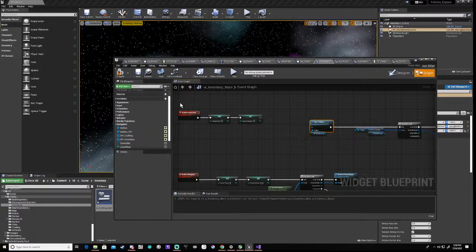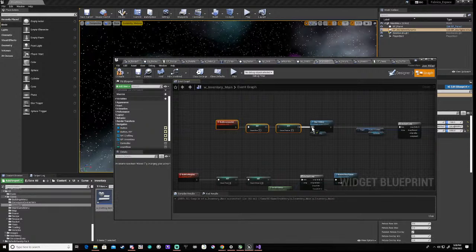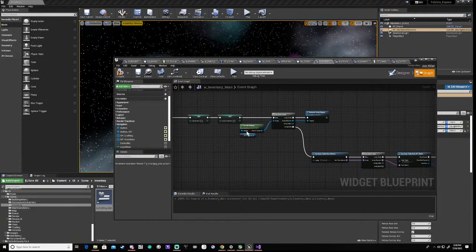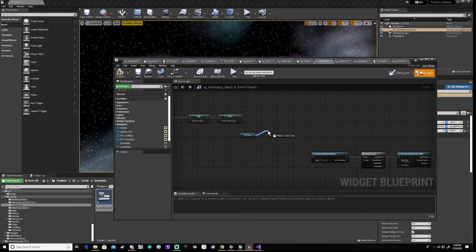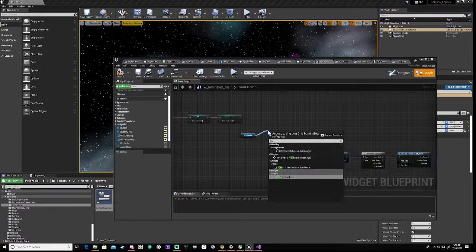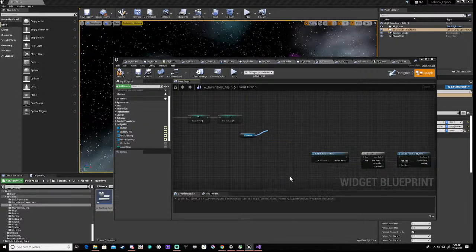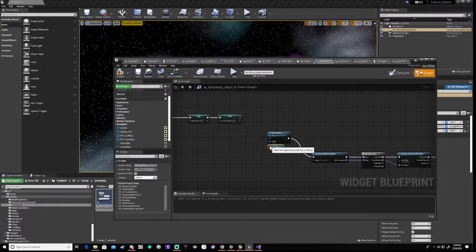So we can basically join this back up. And we can basically do the same thing here. Clear children. Okay, so this can go in here, and this can go underneath here to tidy it up.